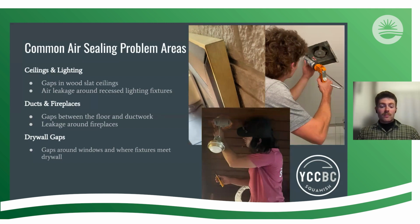And yeah, like James mentioned, any gap in the drywall, it could be where the baseboard meets the floor, or where the floor meets the wall. This is always a problem. We were not able to tackle this problem in a lot of houses. Fortunately, some of them were in renovation, so we were able to seal that little gap there. But otherwise, it is hard to seal without removing all the baseboards.